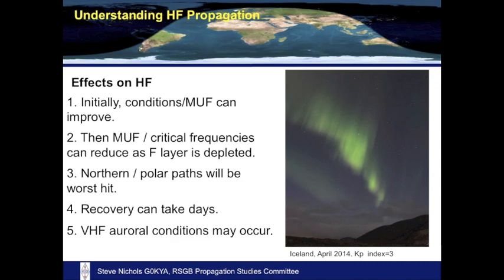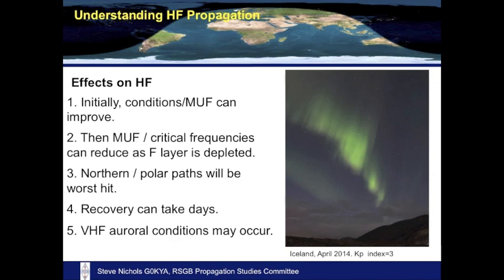So just to recap the effects on HF with one of these CMEs, initially sometimes conditions can seem to improve on HF. The maximum usable frequency can actually improve or go up as the CME material first hits. That's usually pretty short-lived. Then we find that the maximum usable frequency can reduce as the F layer is depleted. Anything that goes over the North Pole or the South Pole, any polar paths, will be the worst hit, and this recovery can take a few days.